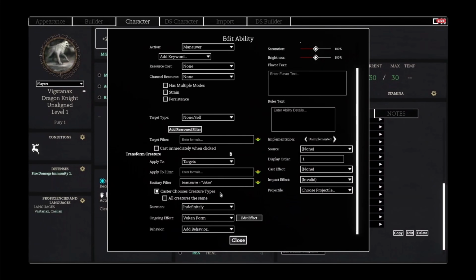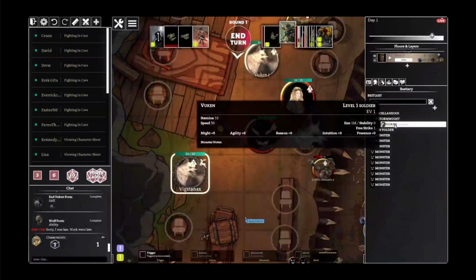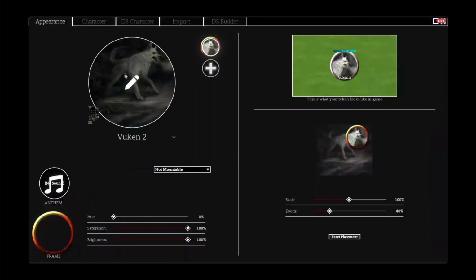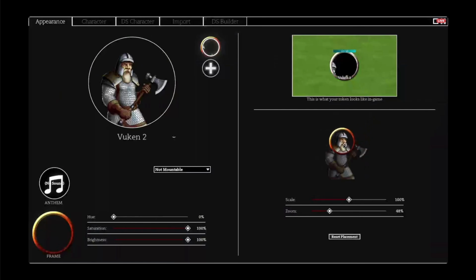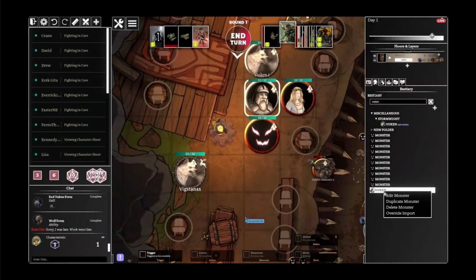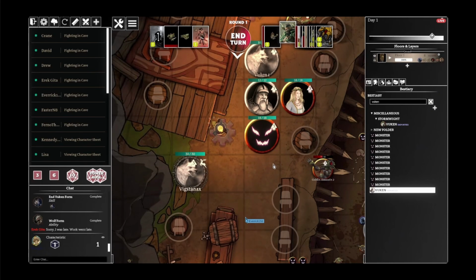You can say custom Vuken, and then you can go to the bestiary and get this guy. You can change him around. I'll just make him look like a dwarf right now. Then add as new bestiary entry, and then I think we can rename this to custom Vuken, and now we have custom Vuken.